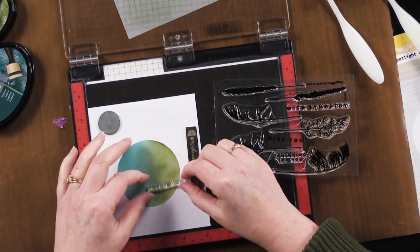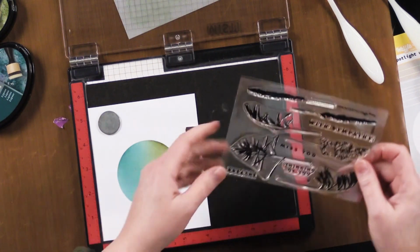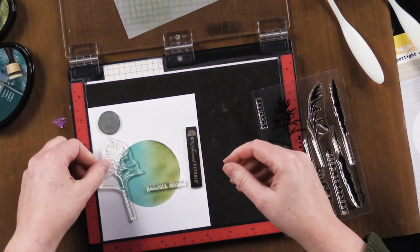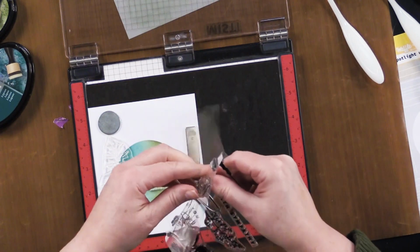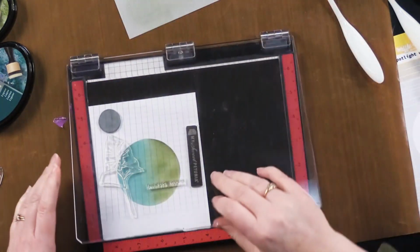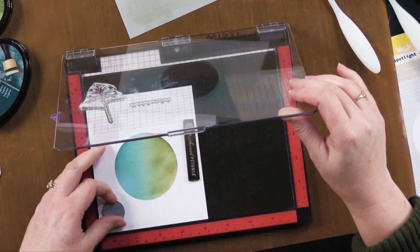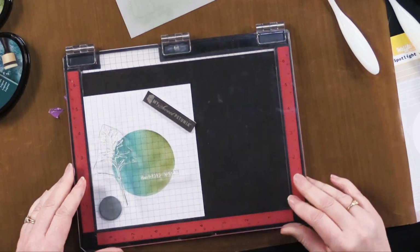So we can do the Miss You kind of going off this side. And I like these, I think they're bamboo shoots, right there. And I'm going to stamp one and then I will stamp the other. So close that platform so that these stick. I'm going to move my magnets around a little better. Yeah, I like that better.